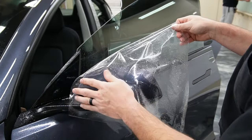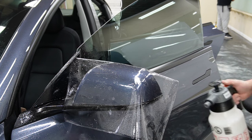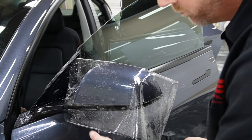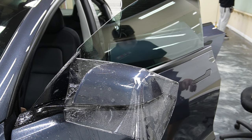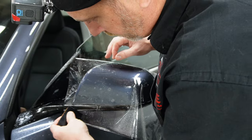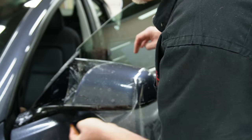So what I've done is sprayed the mirror down with soapy water and then applied our piece of bulk material over the top of it to make sure that we've got plenty of coverage. And then we're going to spray this bottom part down underneath the mirror with a little bit of our rubbing alcohol mixture. And then we're going to tack this part down. The rubbing alcohol just really helps bring out the aggressiveness of the adhesive and helps it to stick down quickly.